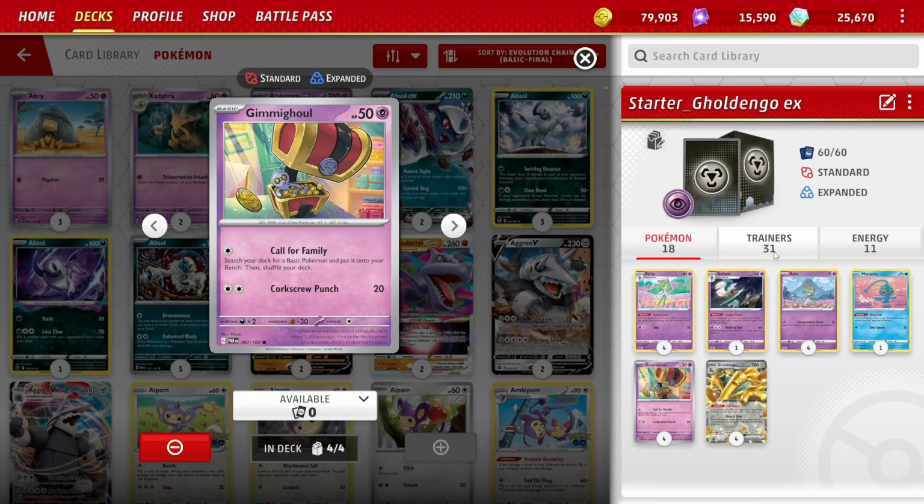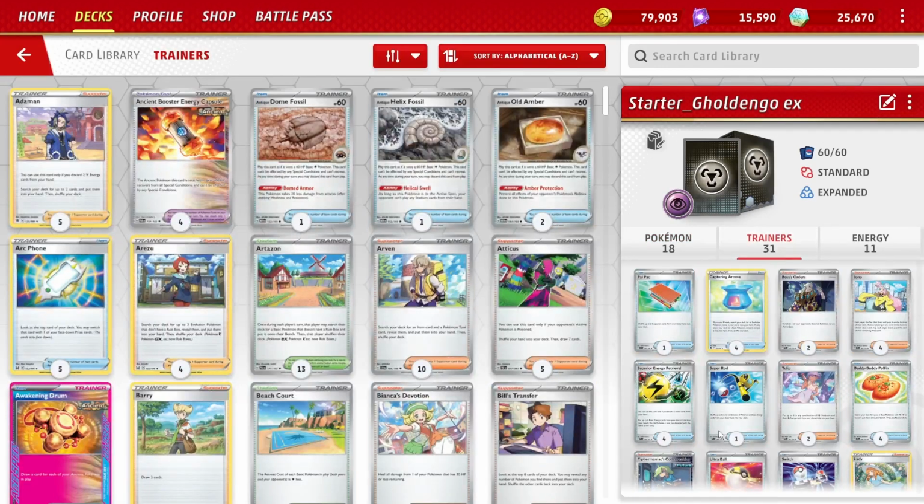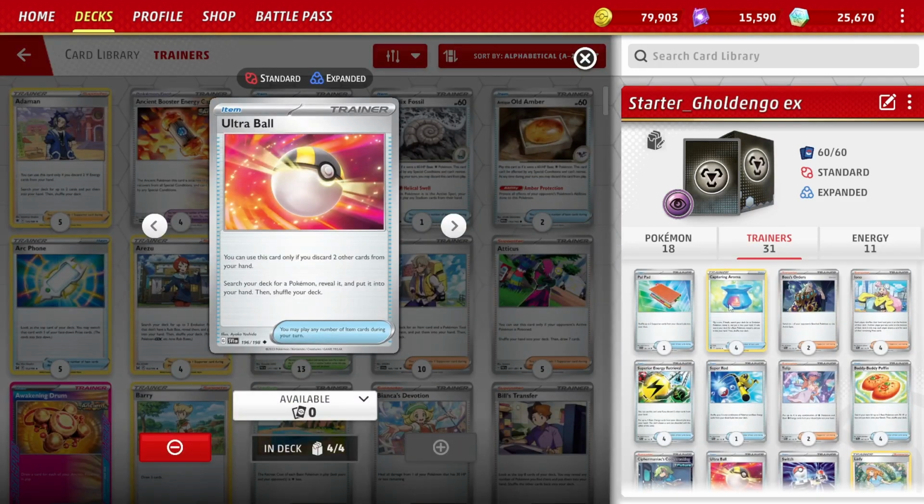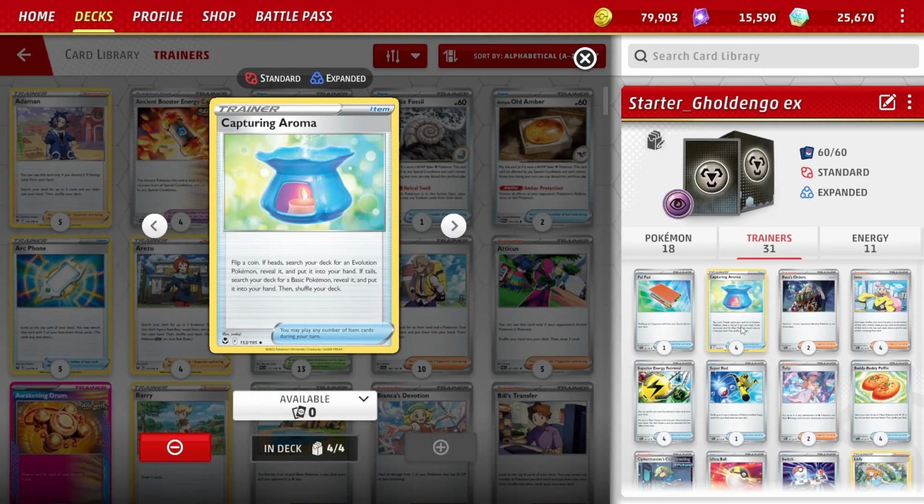So it's actually a big plus for this deck that this is in format rather than Battle VIP Pass. Let's see, no Nest Balls because we don't need them. We have the Buddy-Buddy Poffins. 4 Ultra Balls, we need to grab those evolutions. And then the 4 Capturing Aroma.